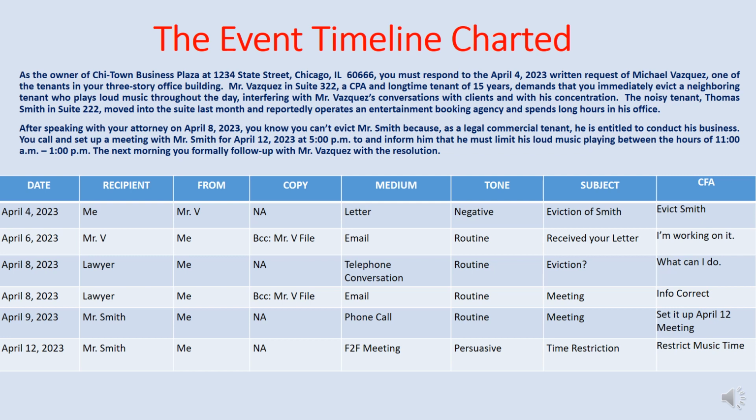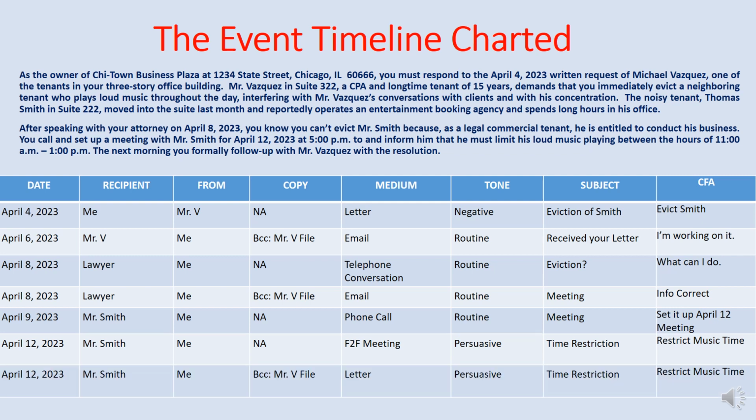Okay? What you're trying to do is let Mr. Smith know that there are issues with the noise, and a solution that you came up with is maybe restricting the time, and you can set that up whatever you want, 11 to 1 p.m. And what you're doing is trying to persuade him to agree to that. All right? So, again, under medium, face-to-face meeting, tone is persuasive, the subject, time restriction, and the call for action is restrict the music to select times. All right? And we're going to assume that, yes, indeed, you'll agree with that, and so we'll go.